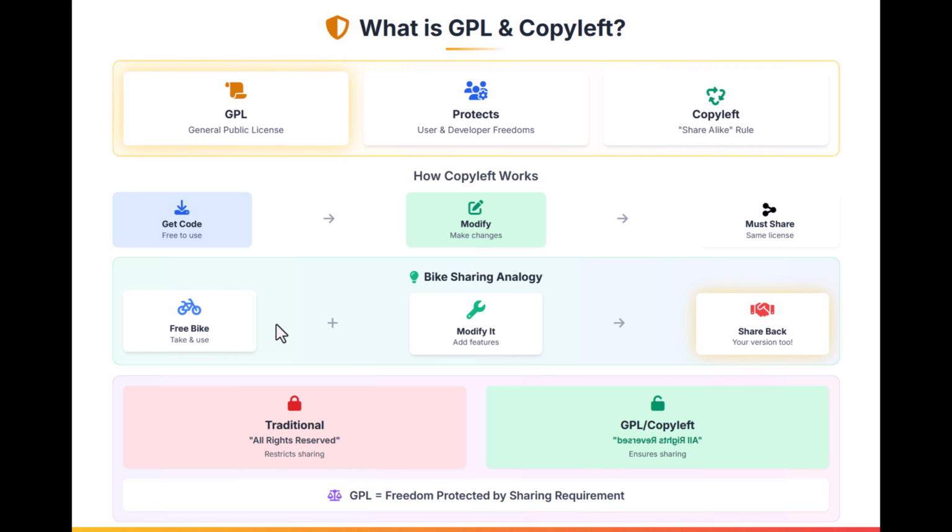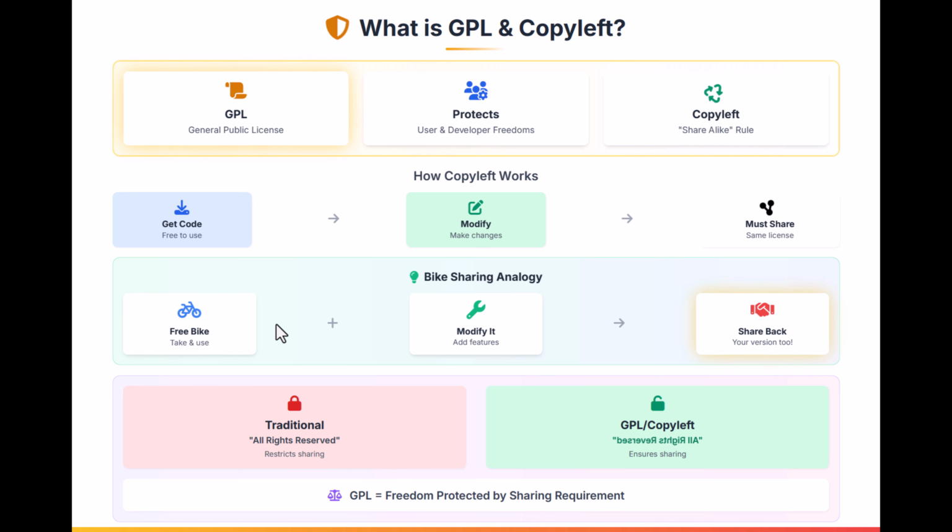But GPL flips that. It requires you to share, keeping the code free and open for all. Final thought, GPL equals freedom, protected by the requirement to give back. It's the reason why open source projects like Linux, Bash, and GCC stay free and keep evolving.